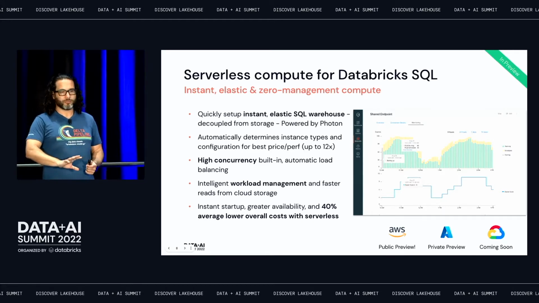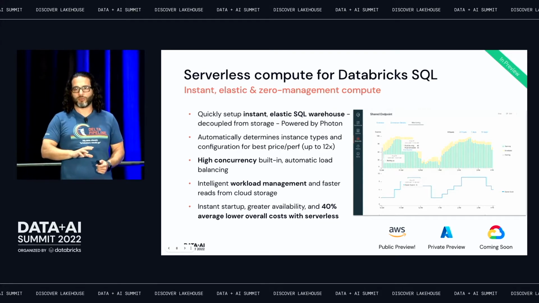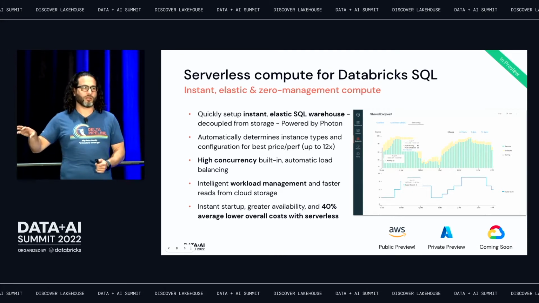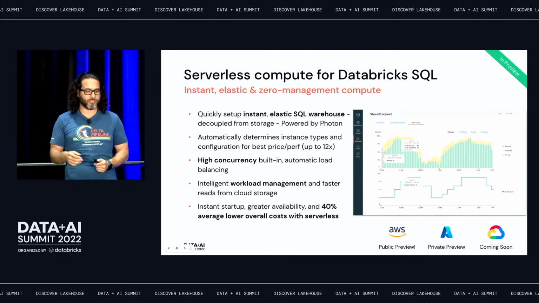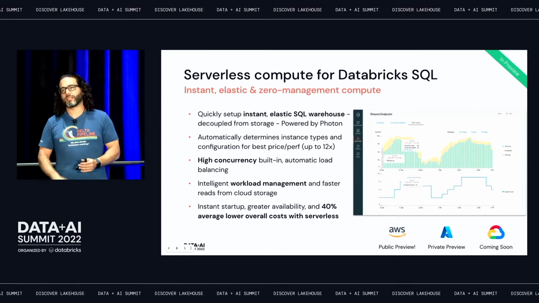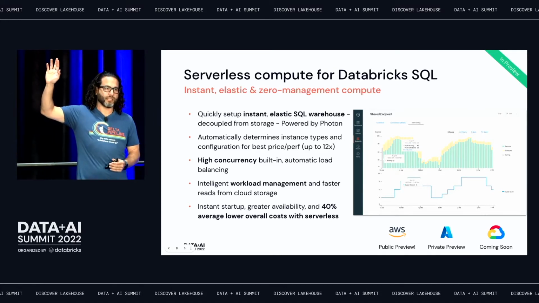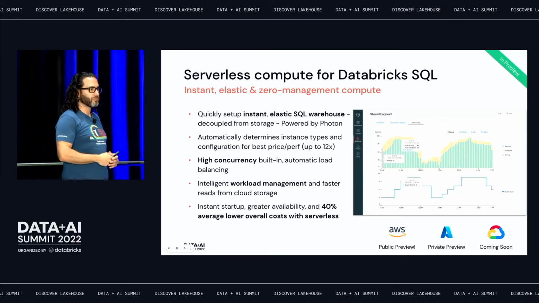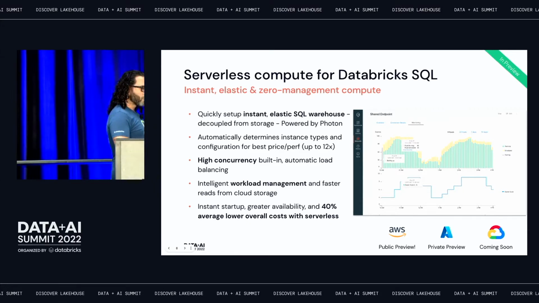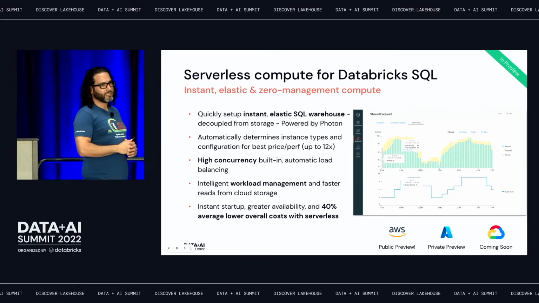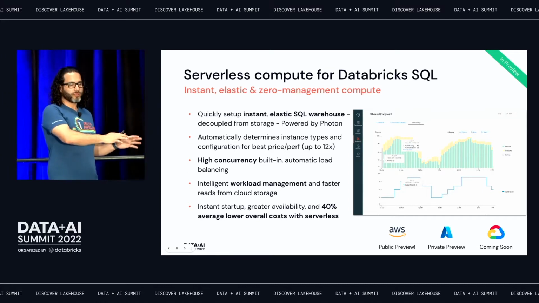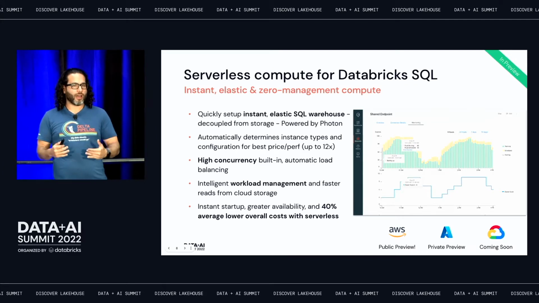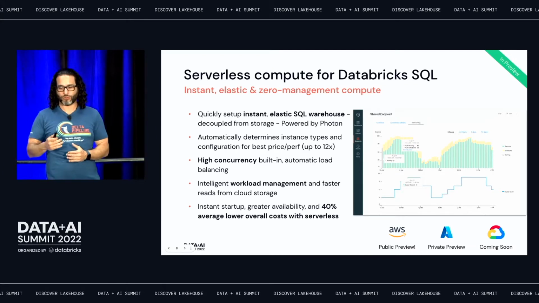We run a ridiculous amount of benchmarks, and we constantly are monitoring what the clouds are doing, and behind the scenes we are always determining how to get you the best price performance, and you don't have to manage it. With these endpoints, they can scale up instantly and elastically to handle any type of demand that you want to throw at it. I have an experiment I'm going to be talking to you about to prove just how that works. And there's an intelligent workload management system behind the scenes, making sure that big queries or long-running queries aren't starving resources from short-running queries, and it's intelligent about how it manages resources on those warehouse clusters.